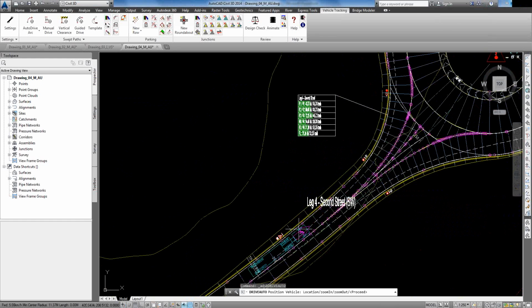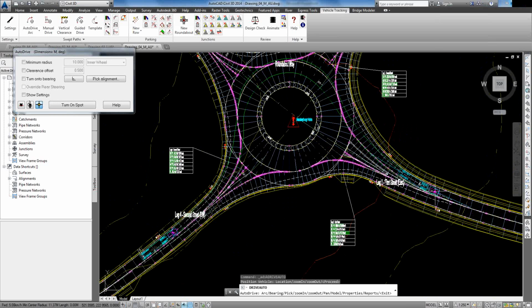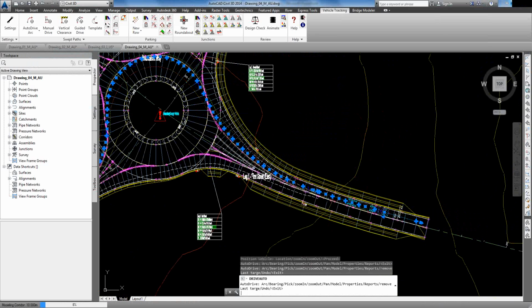So if I wanted to do a couple of quick vehicle turning movements, place my vehicle, and if I want to do a right-hand turn at the roundabout, all I have to do is just place it where I want it, and the program automatically knows where the vehicle goes and also the correct vehicle path to place it.